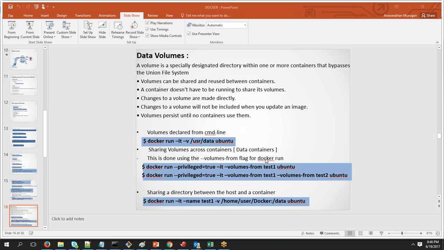But practically, yes, it is only from a container to a container, not from the host machine to a container. Because the container, where are you creating it? You are creating it from the host machine. So the host machine has complete control over your container. So that is how between a host and a container, you do not have to give it. But specifically between container to container, you will not know who is creating that container. So in that case, you need a privilege.